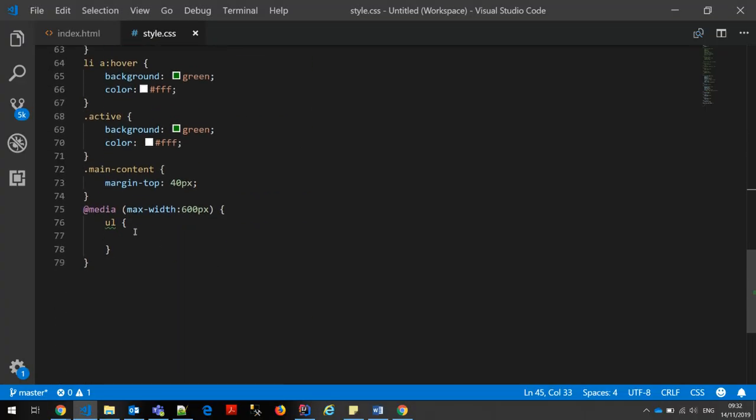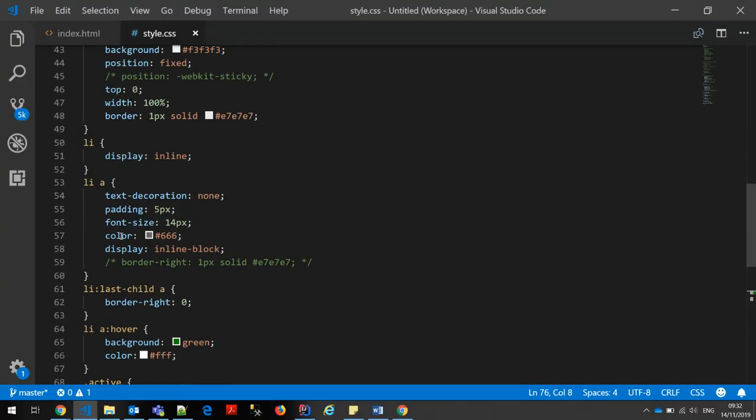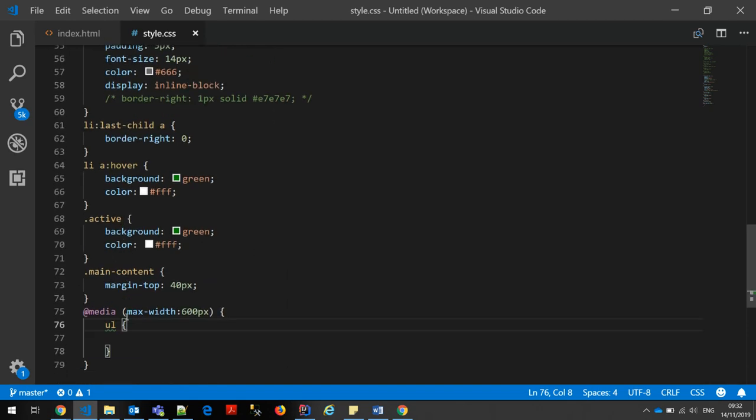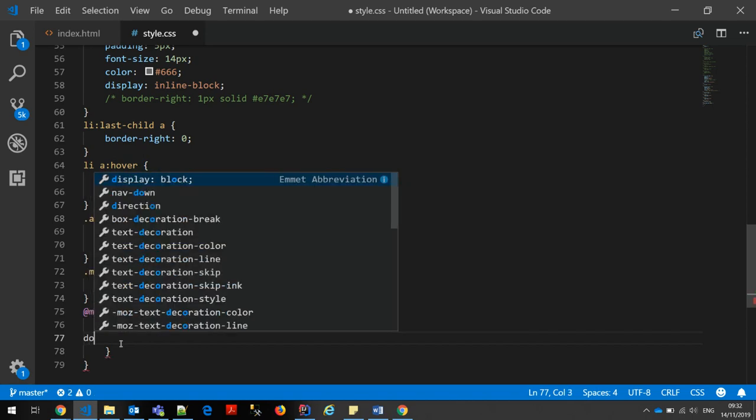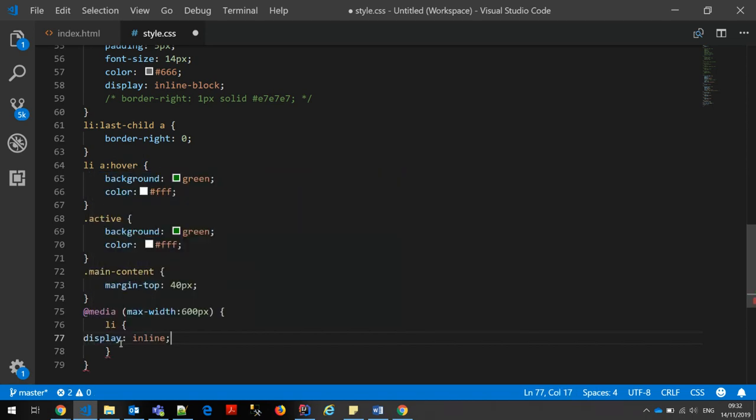Otherwise, if you want it vertical, you can add display block here.